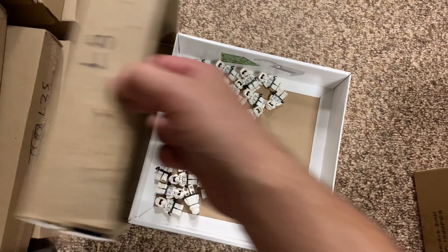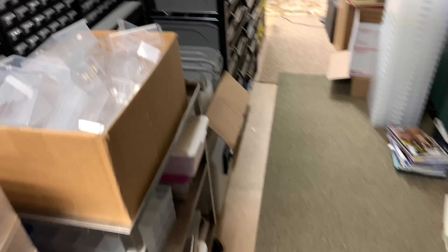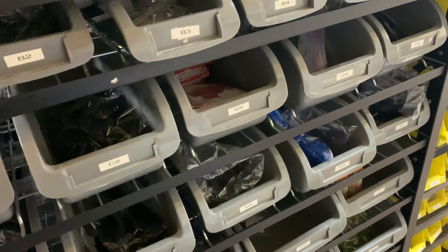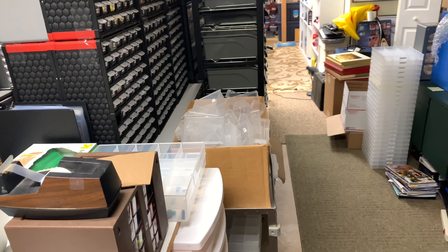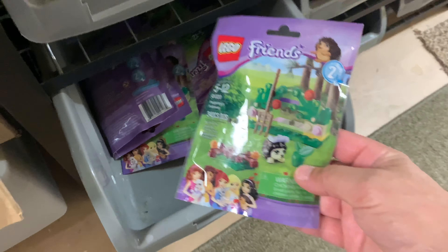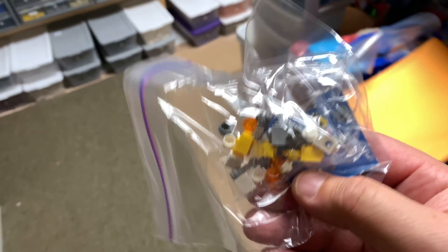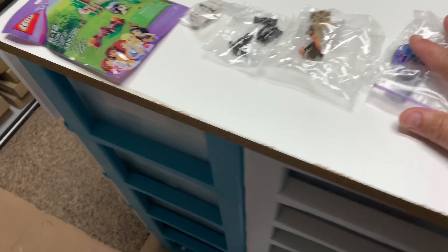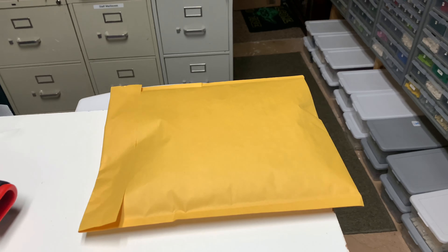The next one is in a box. These are all separate, so what I do is usually put them in a bag because sometimes people will buy more than one. I need to free up a hand to do that. Next up is gray - G1. Let me look on here... gray G1, G-E-F-G... got one of these sealed hedgehog things. The last item is yellow H2 - looks like a Y-wing of sorts. I think it's Anakin's Y-wing. So that's the whole order - let me bag this up.